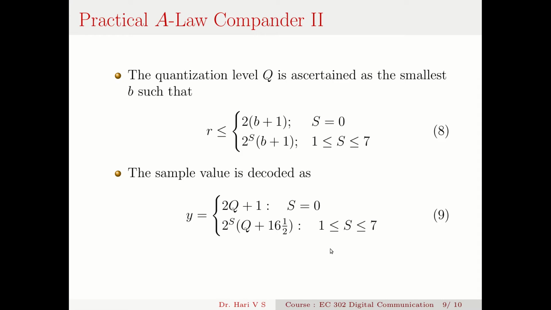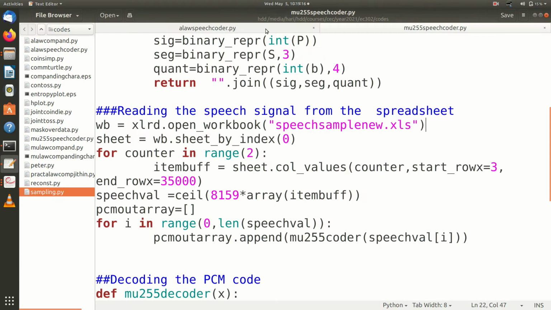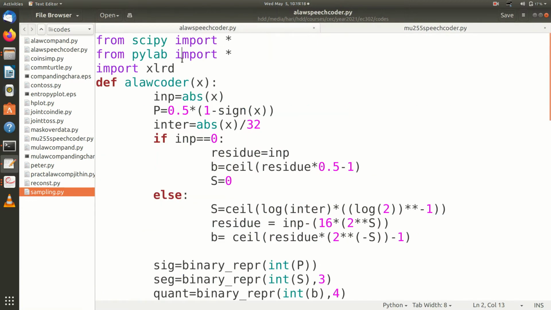Then this can be implemented with this code. Here also I have my SciPy and PyLab imported, and then I have a straightforward implementation of the ALO coder. The input is the absolute value of x and the polarity is computed. Then the absolute value of the input is divided by 32.